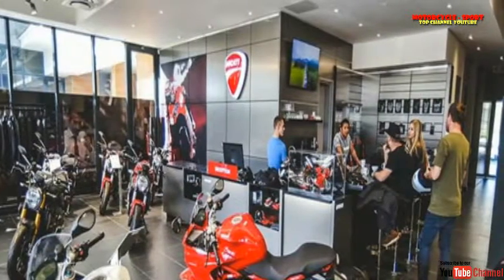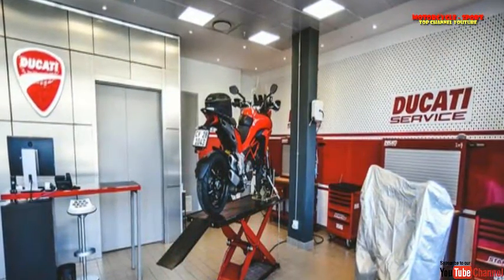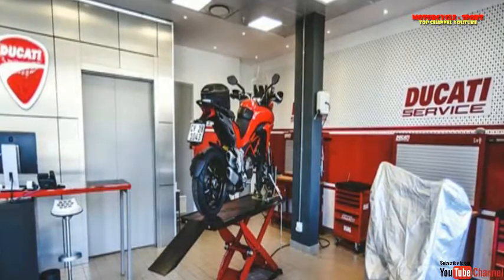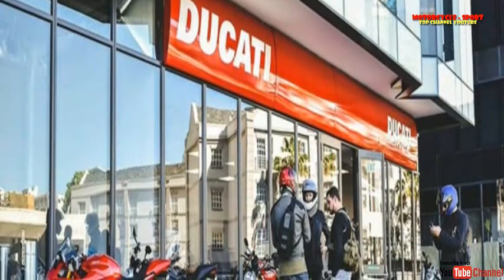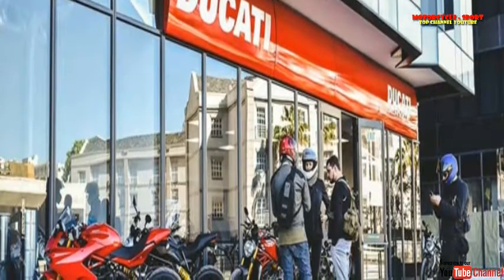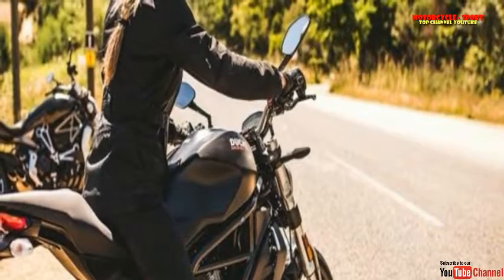Once we had the formalities out the way, it was time to fight over who'd be riding what. Anston immediately gravitated towards one of his personal favorites, the gorgeously styled Scrambler Cafe Racer. I hopped onto the monstrous Stelvio, a curious blend of cruiser styling and V-twin performance. Sam was instantly comfortable on the Monster 797, and pretty much held on to the keys all day. The rest of the guys settled on whatever was left, but it didn't matter. We chopped and changed for most of the day, swapping bikes whenever we felt like a change of pace.